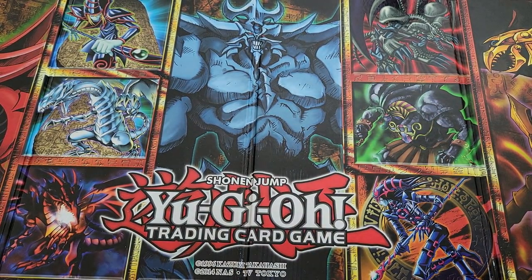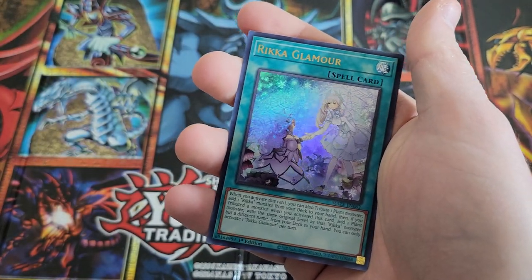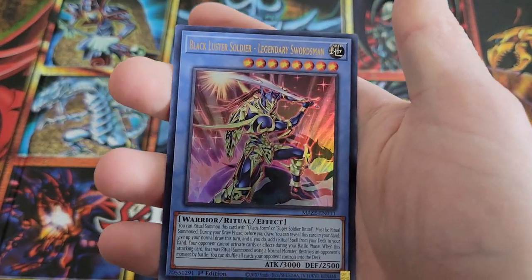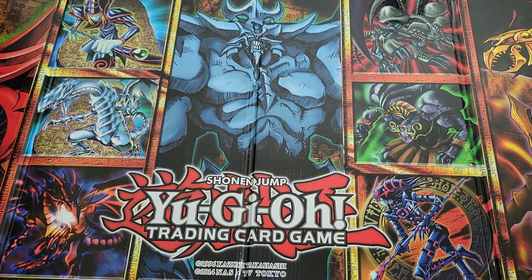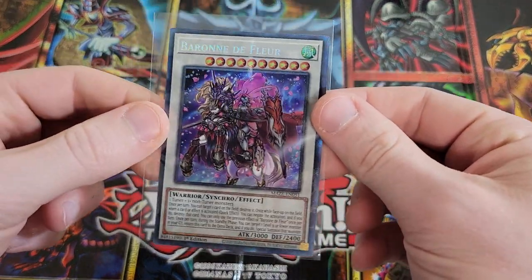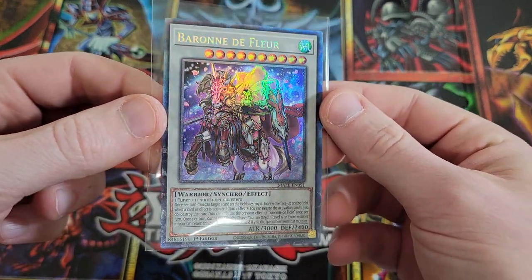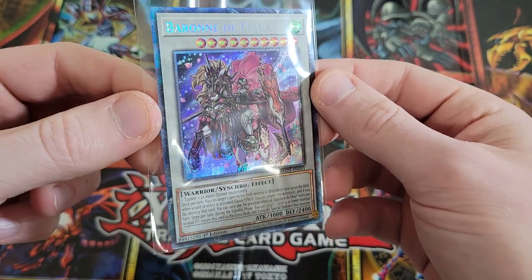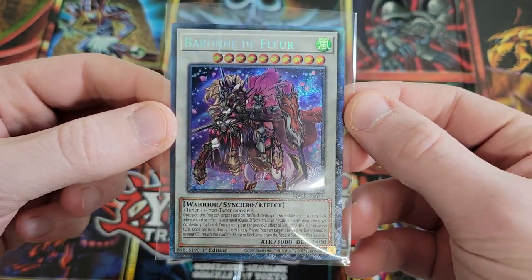All right, so we've got three ultra rares here. We got Wind Up Kitten, we got Rika Glamour, and then we got Blackluster Soldier Legendary Swordsman, our second copy of that. But our big ticket, big hit of the day is one last look here. The collector rare, Baronne de Fleur. You guys gotta love to see it. I love to see it. Biggest hit we've ever gotten. Absolutely beautiful card.